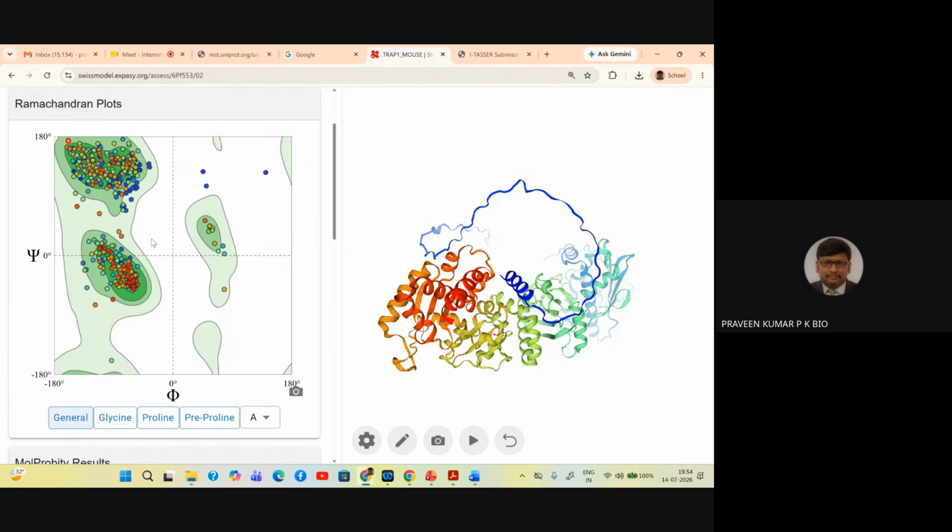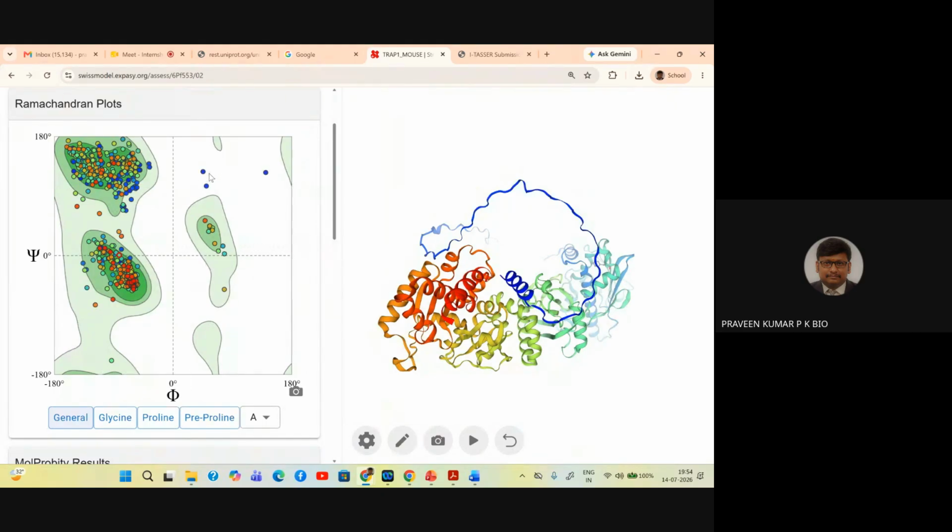This is the left top quadrant, right top quadrant, and the other two quadrants are bottom left and bottom right. Here you can find the dark green regions, and also light shaded green regions. You find a few dots. If you place the cursor here, you can find this lies at the 31st position. If you place it here, the amino acid is at position 309. So what do you understand? The 704 amino acids are now lying in this Ramachandran plot.